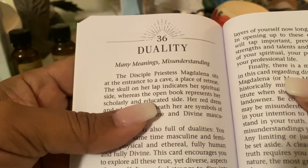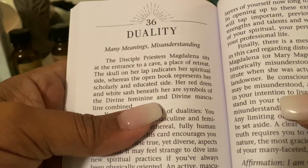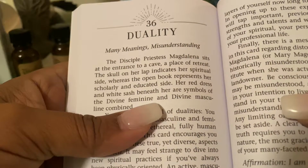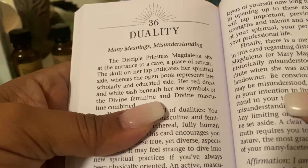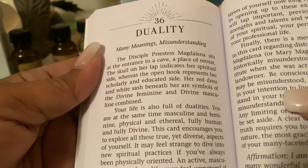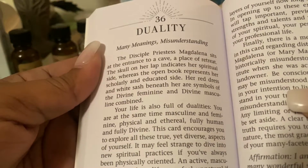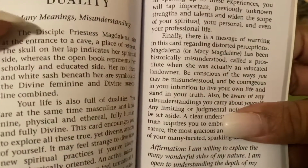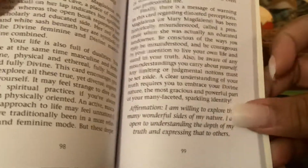Duality, many meanings, misunderstanding. The disciple priestess Magdala sits at the entrance to a cave, a place of retreat. The skull on her lap indicates her spiritual side, whereas the open book represents her scholarly and educated side. Her red dress and white sash beneath her are symbols of the divine feminine and divine masculine combined. Okay. And there's a little bit more. There's actually 1, 2, 3, 4 paragraphs about it. And at the end we have the affirmation.